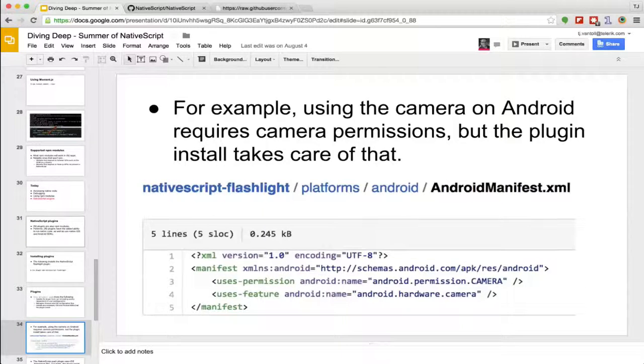Now, to give you an example of this, I talked about the flashlight module that I worked on earlier, and I actually wrapped this up into a NativeScript plugin. So you can go out to NPM and search for NativeScript flashlight, and you'll find this plugin. One of the cool things that plugins let me do is that I can take care of permissions directly within the plugin. On Android, you need permissions to access the camera, which a flashlight plugin needs. But through a plugin, I can provide a little snippet that automatically takes care of the permissions. That way, someone that wants to use the plugin doesn't have to go into their Android manifest and deal with permissions and get into that mess that's way more confusing than it should be. They can just run TNS plugin add flashlight plugin and be on their way.